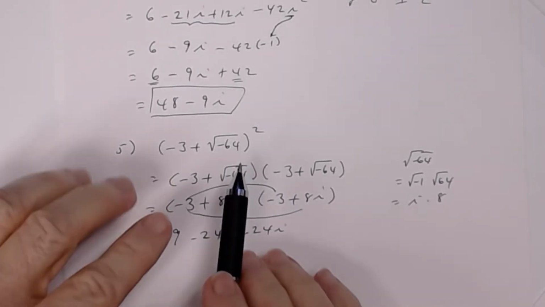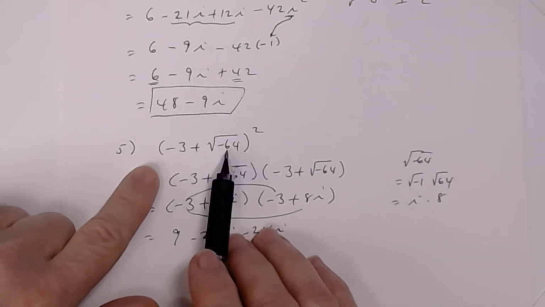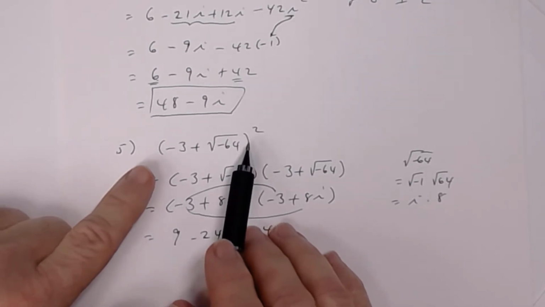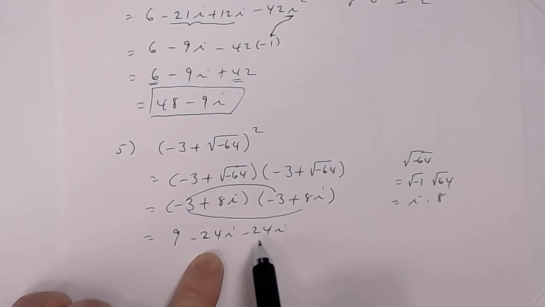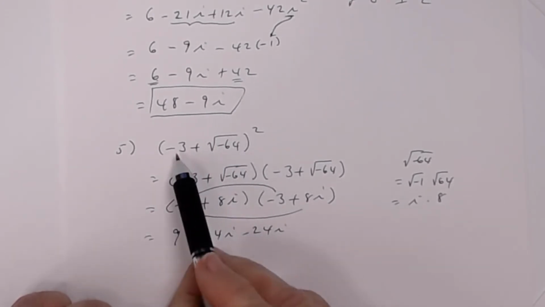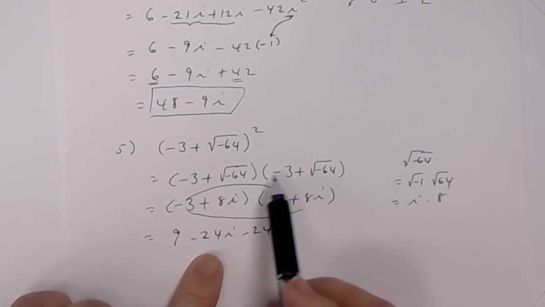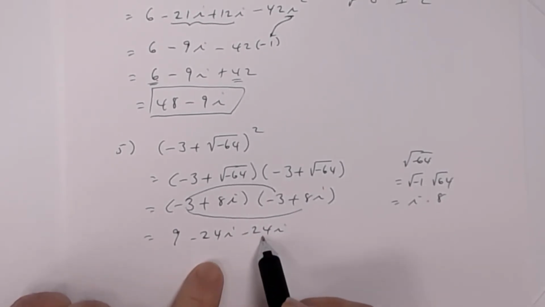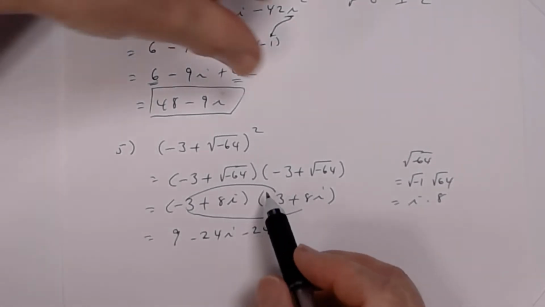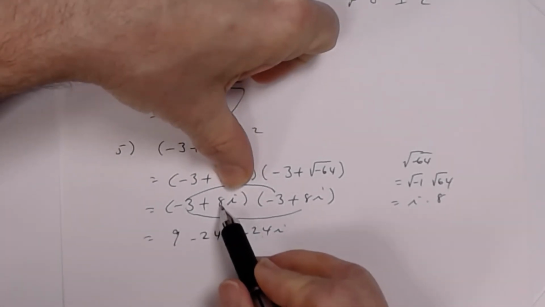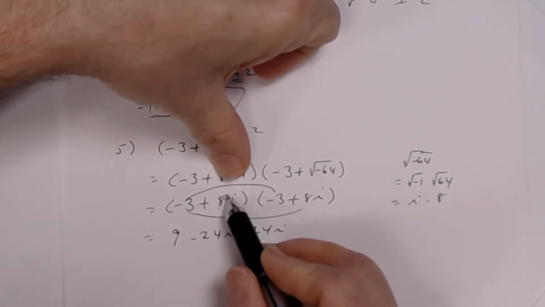If you go back to what you've learned in previous courses, when you square a binomial, the outer and the inner are always the same. So always keep that in mind. If these two binomials are the same, then these have to be the same term, okay? And then the last, now remember, always be careful with the last because you have I times I here. So a positive 8, so look at the last now.